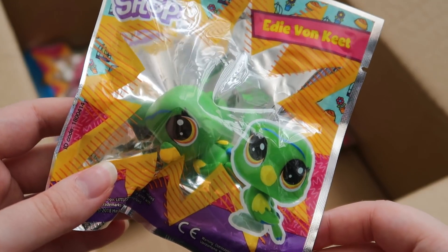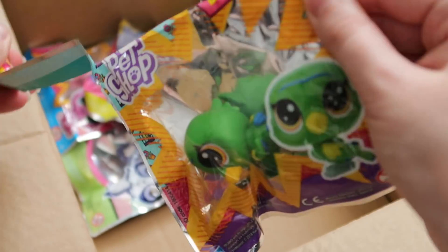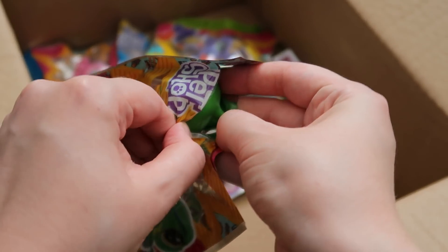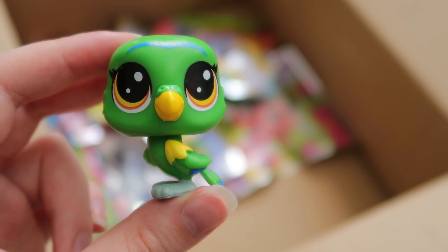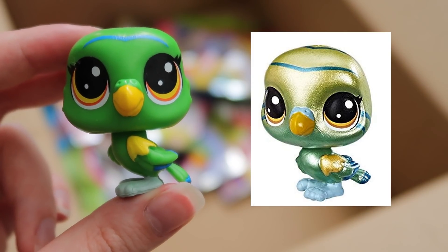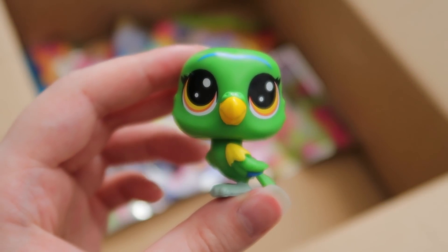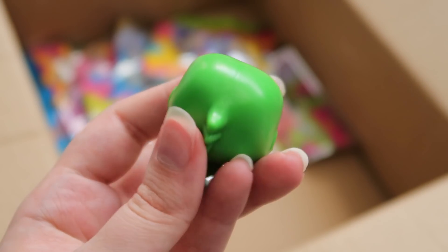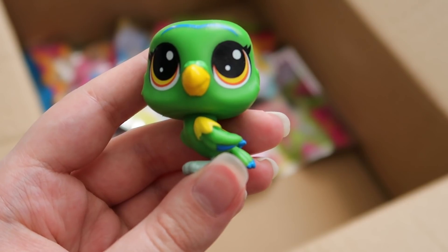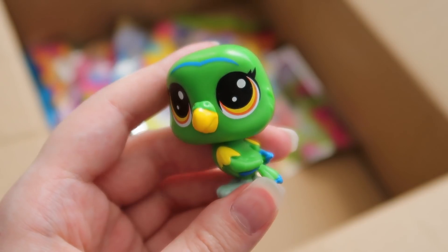So this one's Eddie Von Keat. I forgot to add a picture of him in my last video because I said that this was actually already an LPS, which it is. The regular version of this LPS is metallic, so I will definitely put the picture up this time — I'm sorry I forgot it last time. A lot of you said he was from the show again, so that's why he has a name. I like him non-metallic like this — I think it's a good look. It looks much more bird-like, more realistic to birds. And the mould is different to the metallic one, so that's pretty cool.